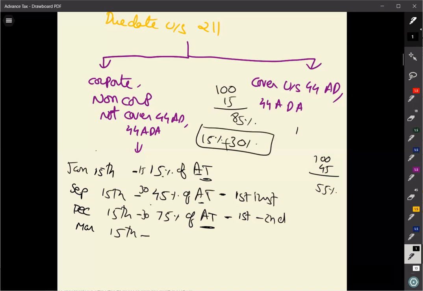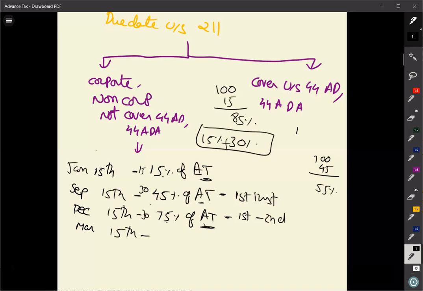Now coming to December, we are at the third quarter ending. So I am having much more clarity, and I am of the opinion that my income will be much higher. So again, I will revise my income and compute the advance tax. Of that, I will be considering 75%, of which a part has already been paid in the first installment and already paid in the second installment. That I have to reduce. That amount I need to pay.